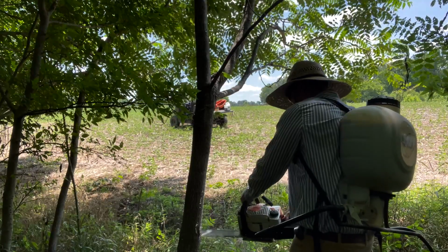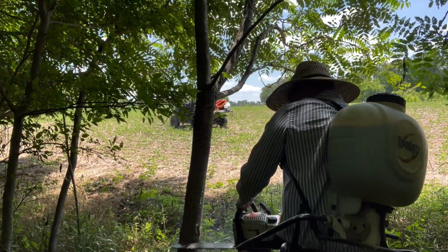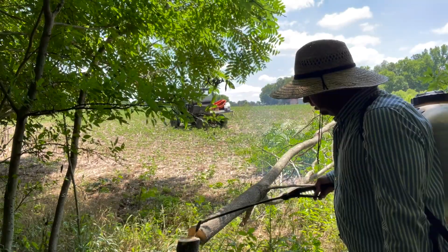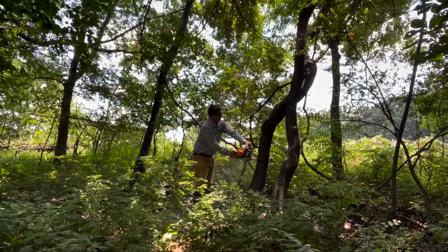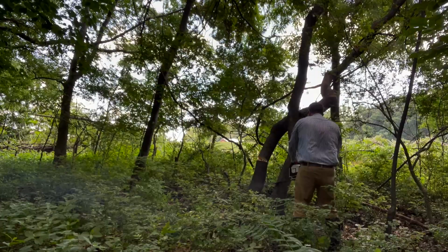There are also funds allocated for us fighting invasive trees in our woods. Mind blown. I was shocked when I learned this. I had no idea. I've been fighting these stupid things for years for free. Whoever knew that there was funds allocated to pay us to fight these trees? And maybe, I'm sure it's not a significant amount of money, maybe it pays for our chemical. That would be beneficial to me.